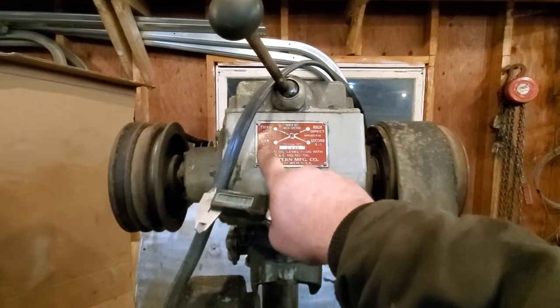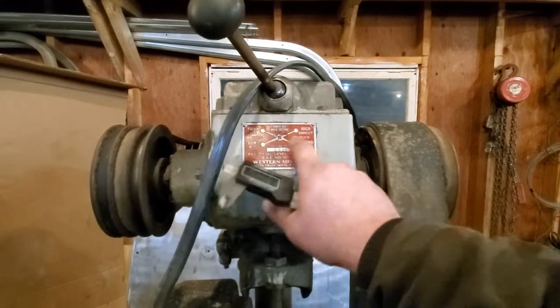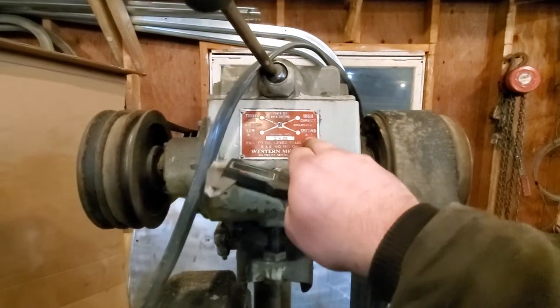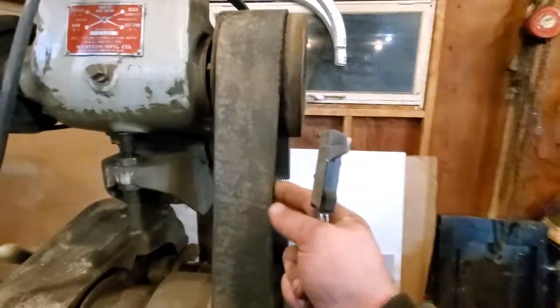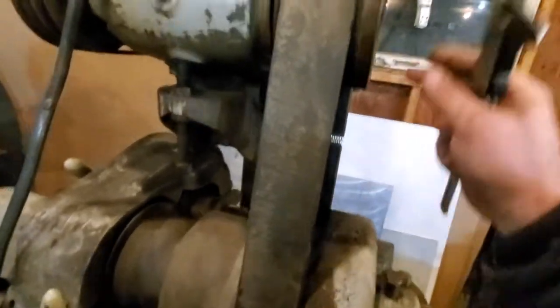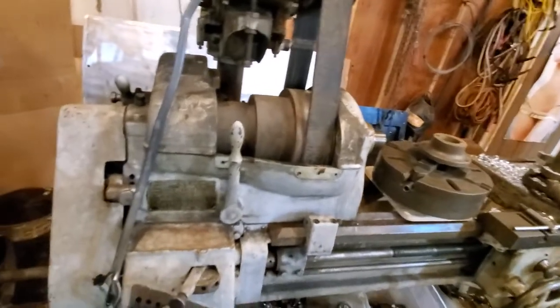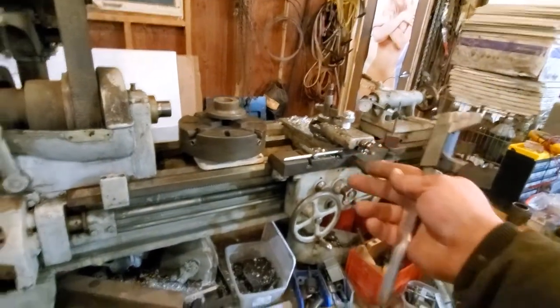I get about 98 RPM in low and it increases — it's roughly four-to-one, three-to-one, two-to-one, so it about doubles each step up to around 200, 300, and just under 400. But I am getting plenty of belt slippage — I need to get this all cleaned up. The motor isn't permanently mounted, and I did just score a reversible motor at the scrapyard today; that old one is non-reversible, but it worked enough to make some chips.